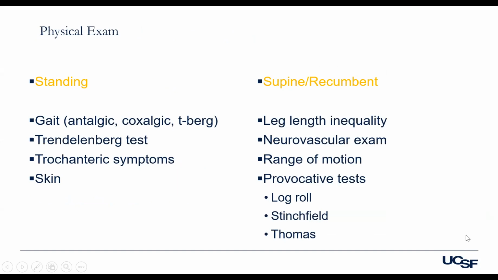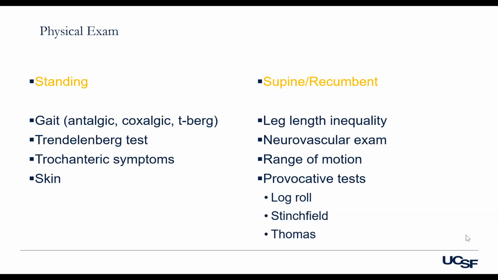For Trendelenburg gait, usually when they're walking, their contralateral side will dip down from their ipsilateral affected abductors. The Trendelenburg test, I believe, is when the gait. They'll try to. That's the test. For the gait, they'll tend to lean their center of gravity over the affected hip to decrease the moment arm of the body weight over the center of the hip.